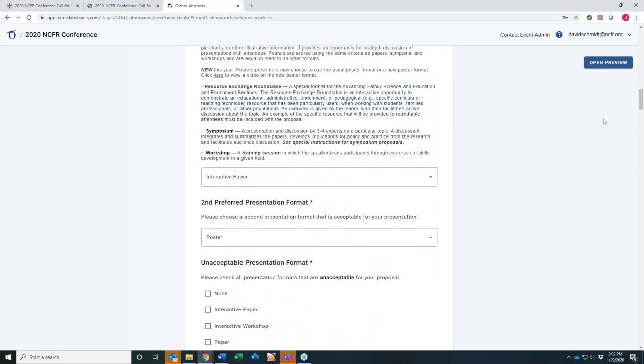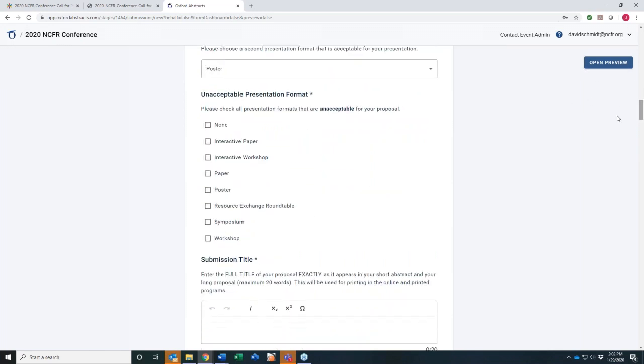Be sure that in the unacceptable formats you don't list either your preferred or second choice. Now, we also have one that says none, so if you don't want a poster or something like that, you would just click it there.